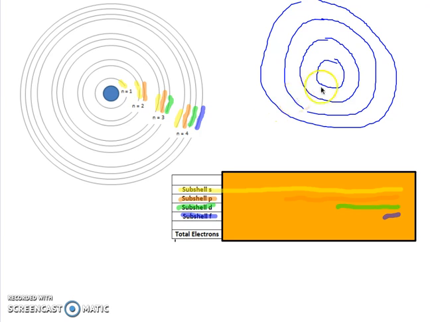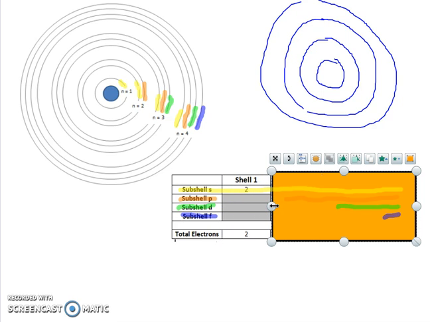So each of these shells we had looked at before are the main shells, and then those are broken up further into these subshells. And each of those subshells can hold a certain amount of electrons. So this is something that you looked at with your chart. The very first shell we have is the smallest, and it's called the S subshell, and that can hold a maximum of 2 electrons. So for the very first shell in an atom, that very inside one, it only has that S subshell, so that's why it can only hold 2 altogether.